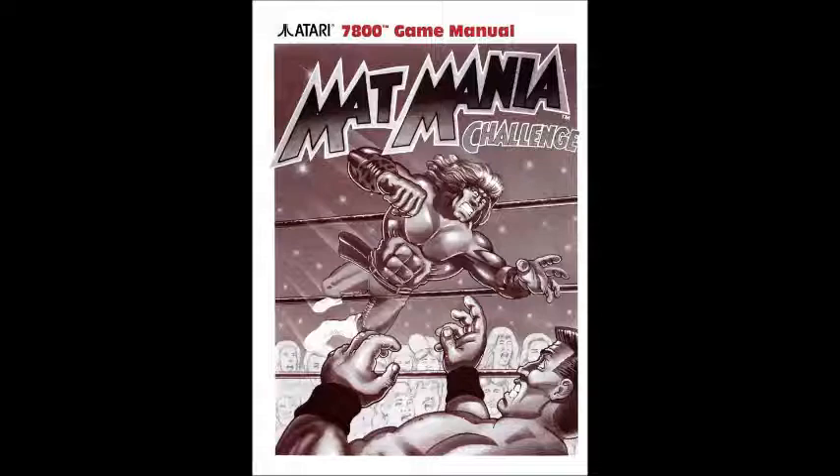You can select one or two players. In a one-player game, the difficulty selection displays along the bottom — easy, medium, or hard. So gone are novice, standard, expert, and intermediate. Press the fire button to begin. In a two-player game, the match begins once you press the fire button — you don't select a difficulty level in two-player mode. Press Select to reset the game; pause, of course, pauses the game.